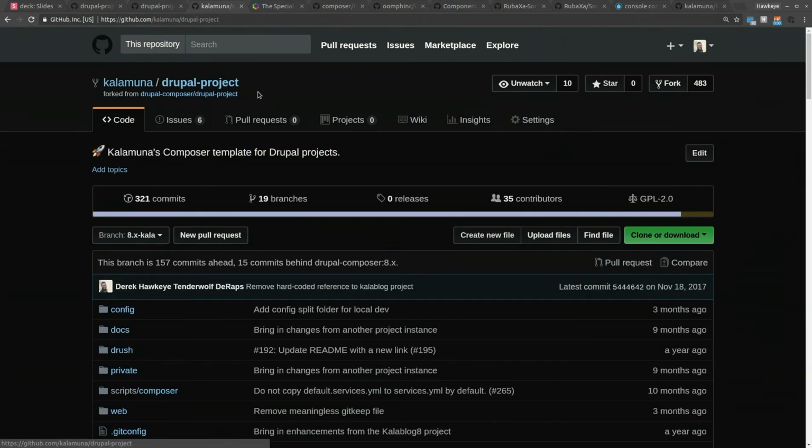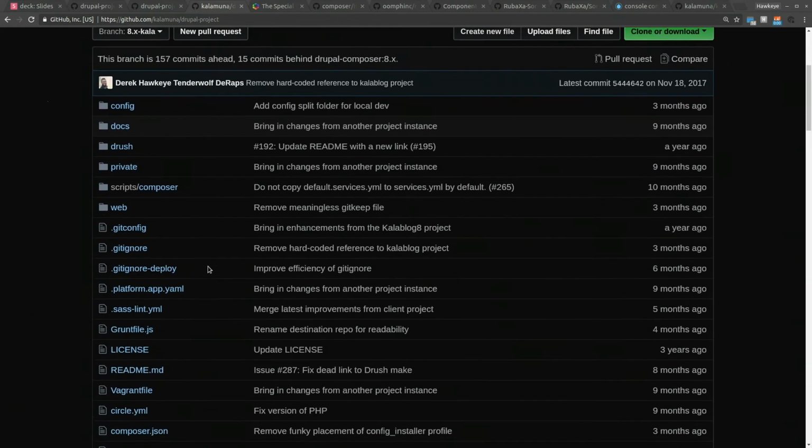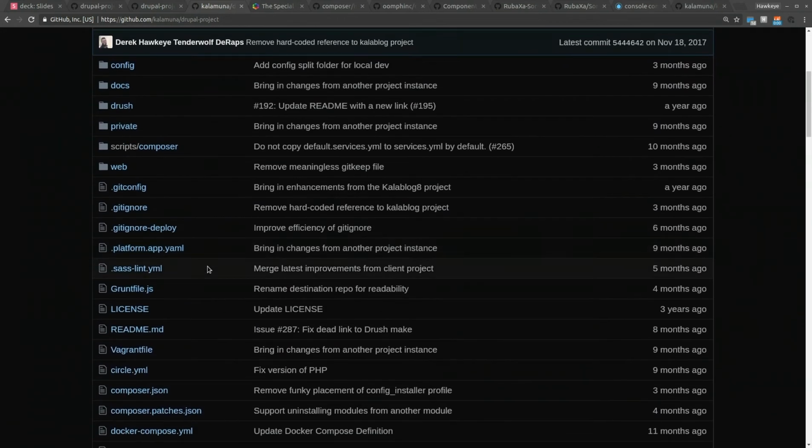This is a fork of the official Drupal project from Drupal Composer, and we periodically pull in any changes from them. But we get to maintain all of our special things, and if they're important enough, we'll actually submit a pull request back to the parent repository because other people might want it.